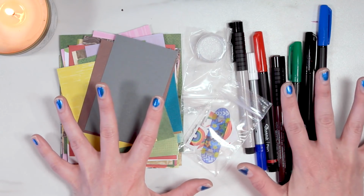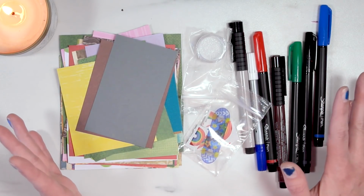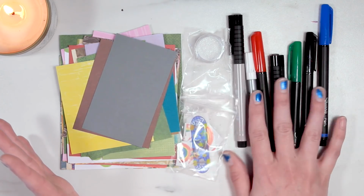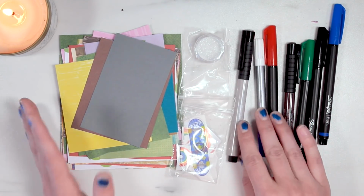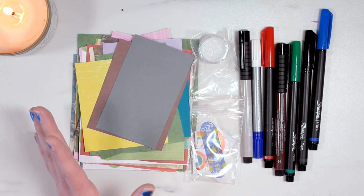So this was everything that came in my little mystery arts and crafts box from Etsy. I'm pretty impressed for only $10 just because of the sheer amount of the pens, honestly. I think that's pretty great. I'm super excited to play around with some of these. I think it'll be a lot of fun.